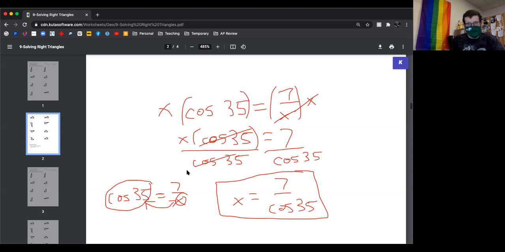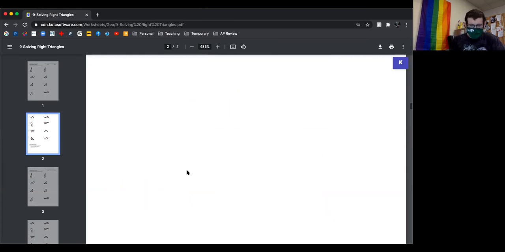Okay, so if that is not helpful, if that confuses you more than it helps you, then just ignore it and solve it algebraically like you always would. But anyways, that's what you're going to do. If Delta Math is not working, then what I intend to do is put up this PDF so that you guys can work on that, and we'll do this as your homework instead of Delta Math. So that might be the better option at this point.